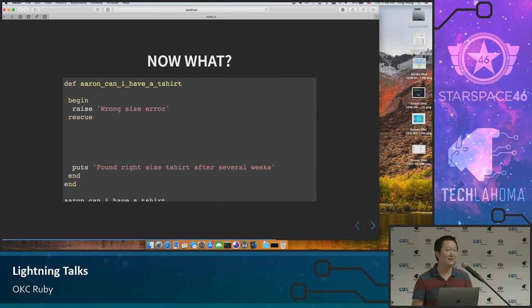So now what? Well, with begin rescue, you can also have this nice little handy keyword called retry. What retry does is it goes back to the beginning of the begin block and tries to run it again. If you did this, it will just keep on raising and retrying forever, and it will never get to that puts at the bottom. But you could do something simple with a variable, and check how many times it's gone through to see if you want to retry it multiple times. For this one, it'll be 3, right?